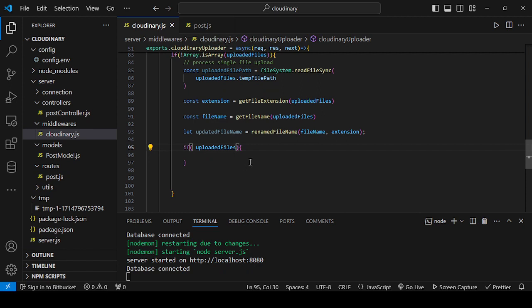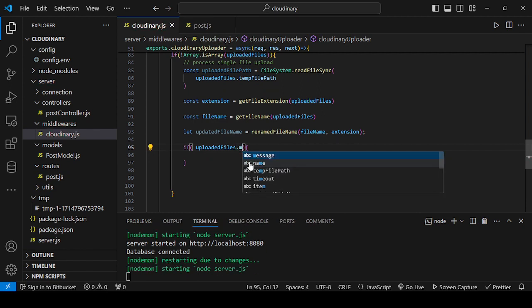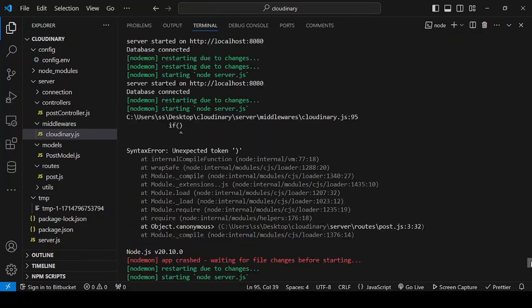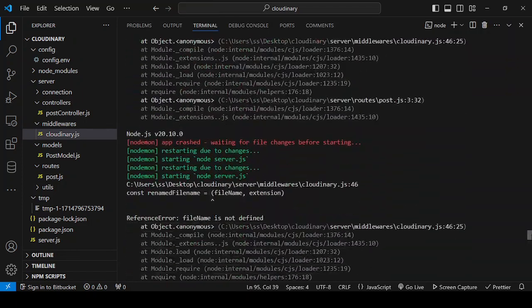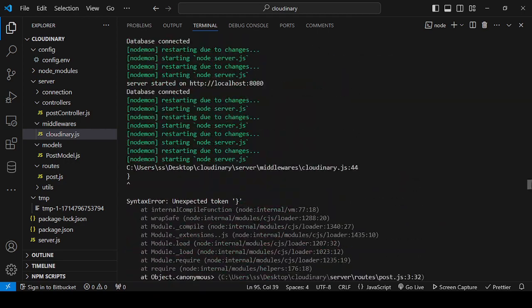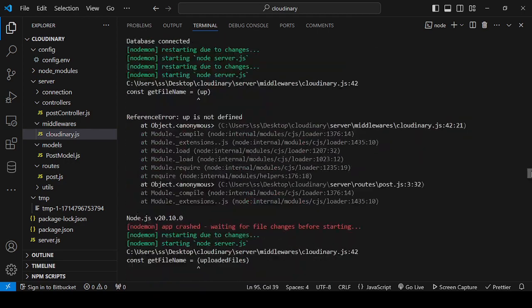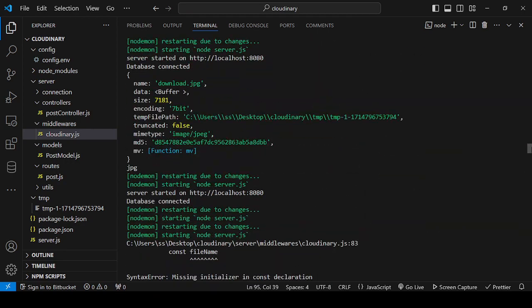If uploaded file dot mimetype, every file has a mimetype. Check out this thing. Yeah, look at file dot mimetype. Mimetype has image in it.